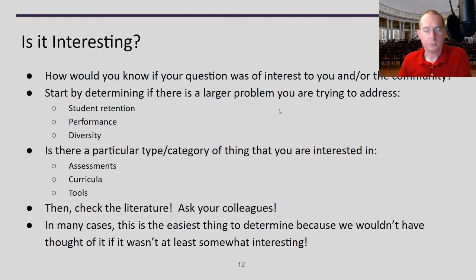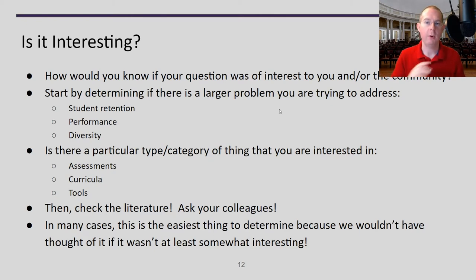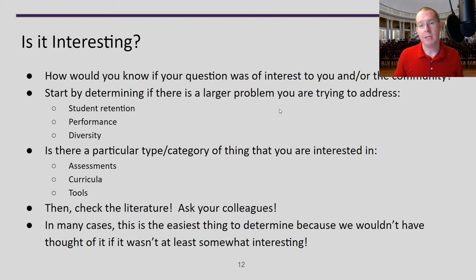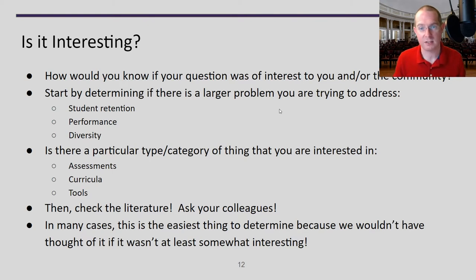What's the broad category? And then what are you using as your data set? What are you using for your metrics? Are you creating a tool? Are you changing something in your curricula? Are you making a new assignment? Then go out there and check the literature — ask your colleagues, ask on the SIGCSE members mailing list, look through the ACM Digital Library, look through IEEE Xplore, Google search for heaven's sakes. Go see what's out there. It might be that you're looking for things that aren't even necessarily in computer science education literature — if you're doing something like flipped classroom, our friends in chemistry and physics have been doing this forever. Are you looking in the broader education literature as well?